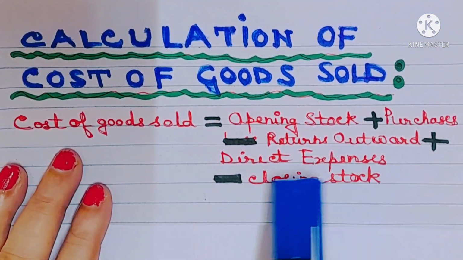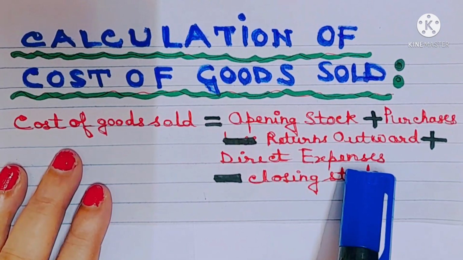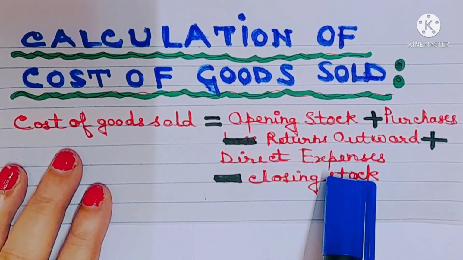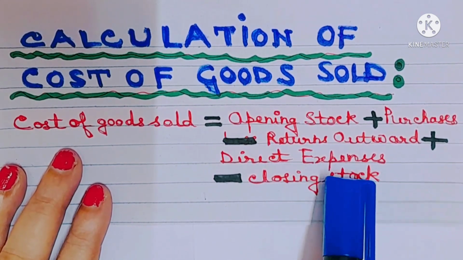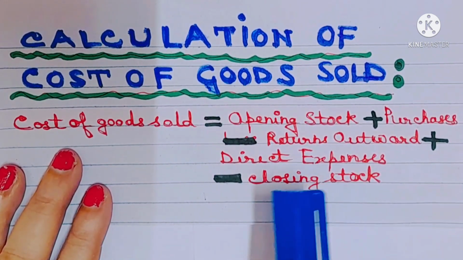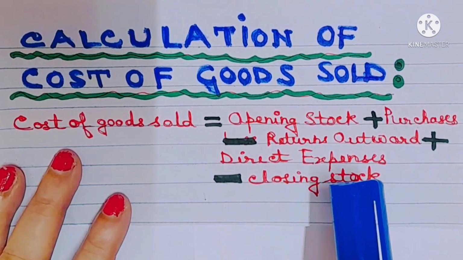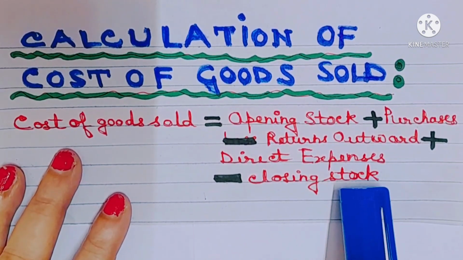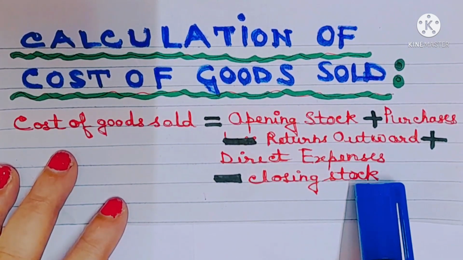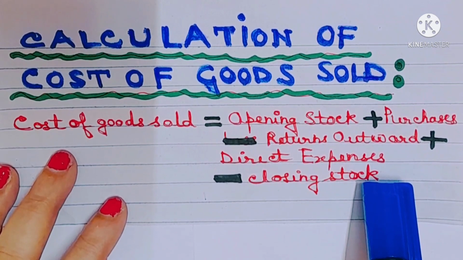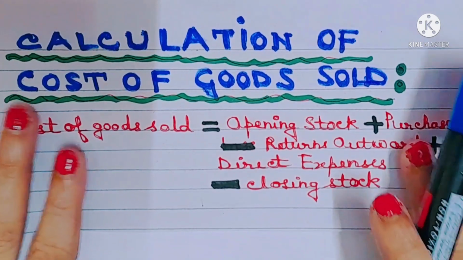Okay. What are direct expenses? Direct expenses include wages, carriage or carriage inwards, freight, manufacturing expenses, dock charges, import duty or customs duty, octroi or royalty. What is direct expenses? Direct expenses are expenses incurred in purchasing the goods or bringing the goods to the godown or factory, and manufacture of goods are called direct expenses. Okay, now let's go back to the problem.